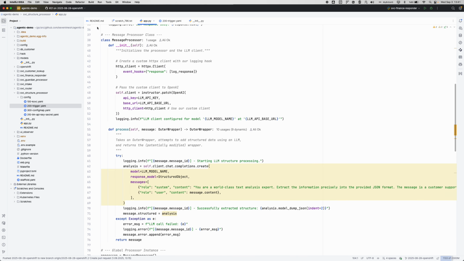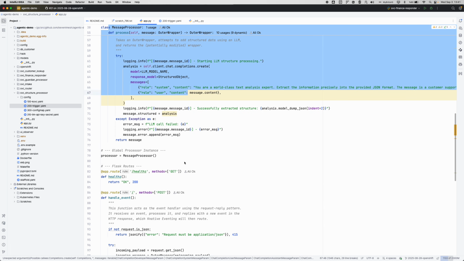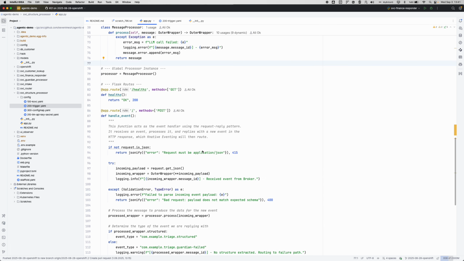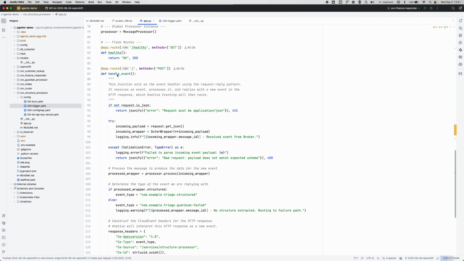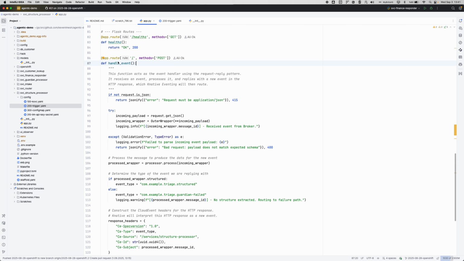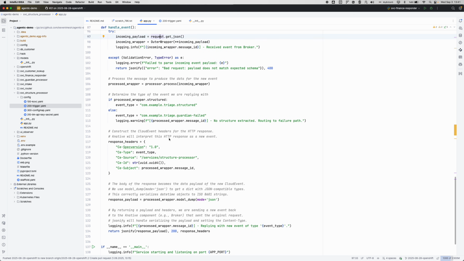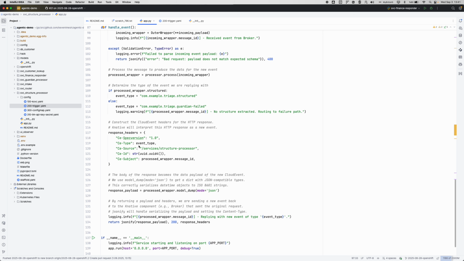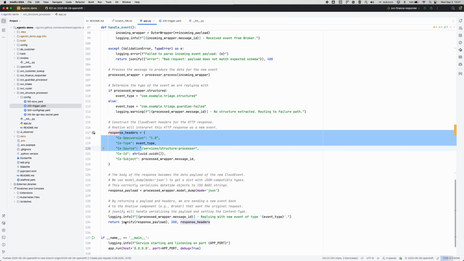The first part is the LLM calling part, and this is the entry point. The structure processor in the end is an HTTP server. It will receive a cloud event over HTTP, parse it, and then call the LLM, and then it will reply to the request with new response headers and a new response body.